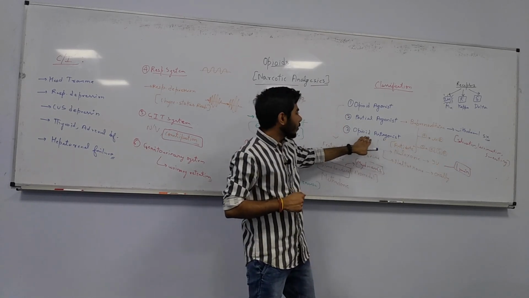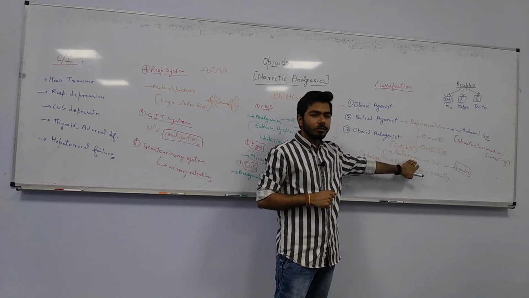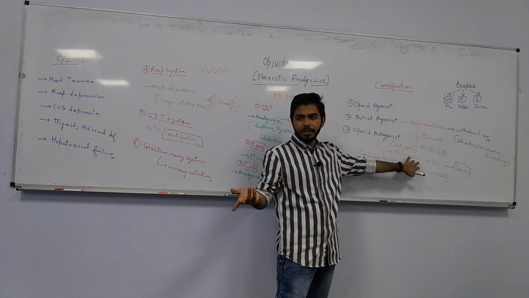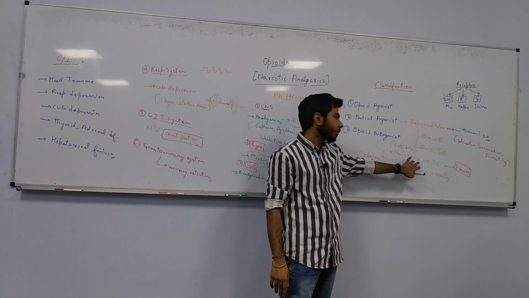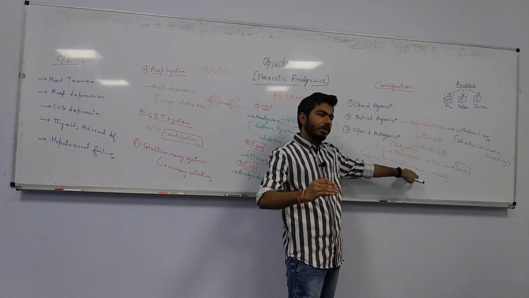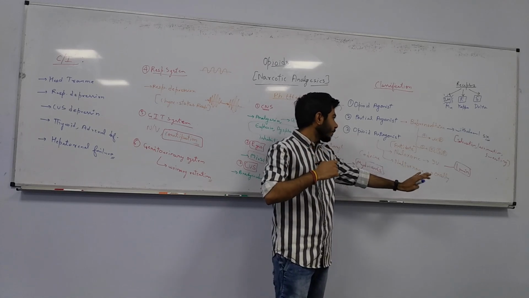Then we had the opioid antagonists, that was naloxone, which is given IV. It acts very fast. Within a minute, it can give relief to the patient. Naltrexone can be given as follow-up therapy, orally, right?